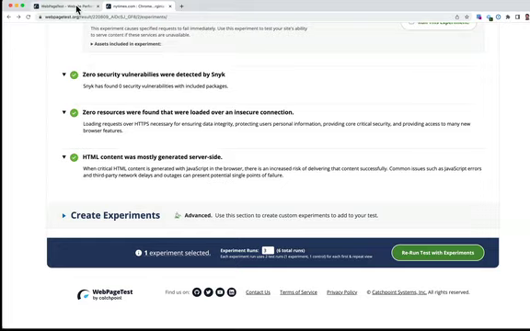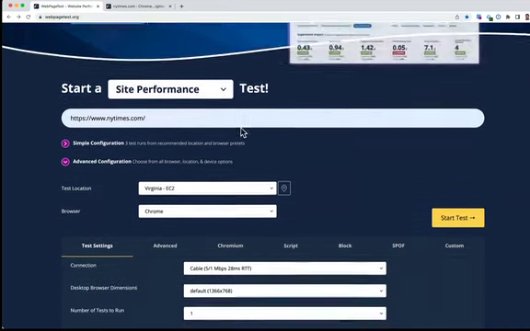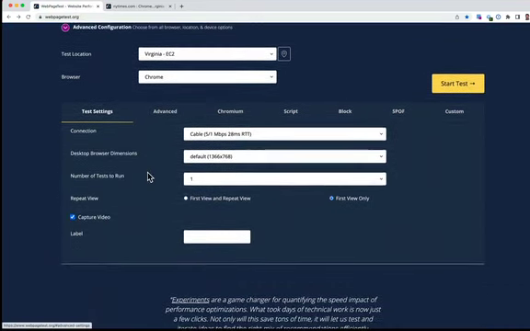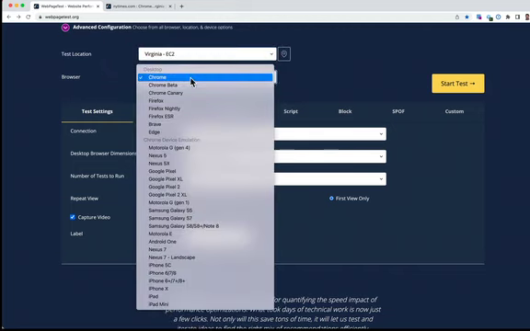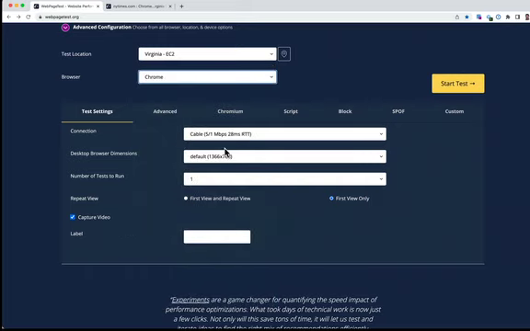So if I go back, now that we've covered that, I just wanted to look over the advanced settings a little bit. Like I said, when you're starting a test, you can choose different locations around the world. You can also choose different browsers. There's Firefox. There are even some iOS devices in there, so you can test on a Mac. You can test iOS, Safari.